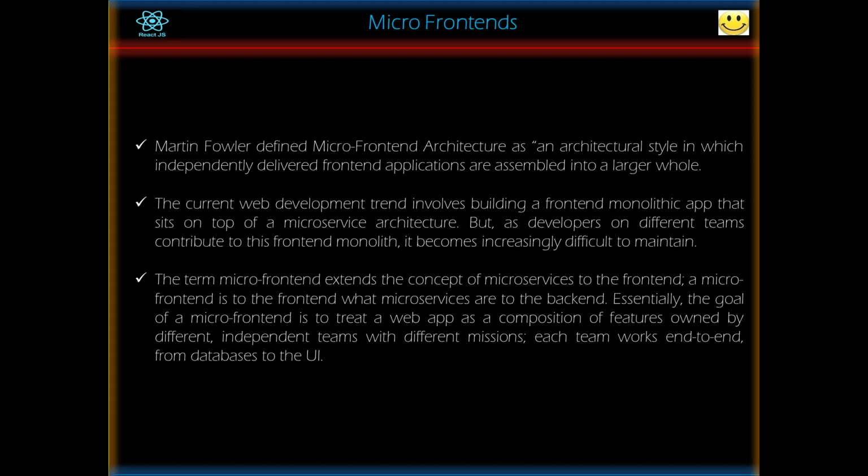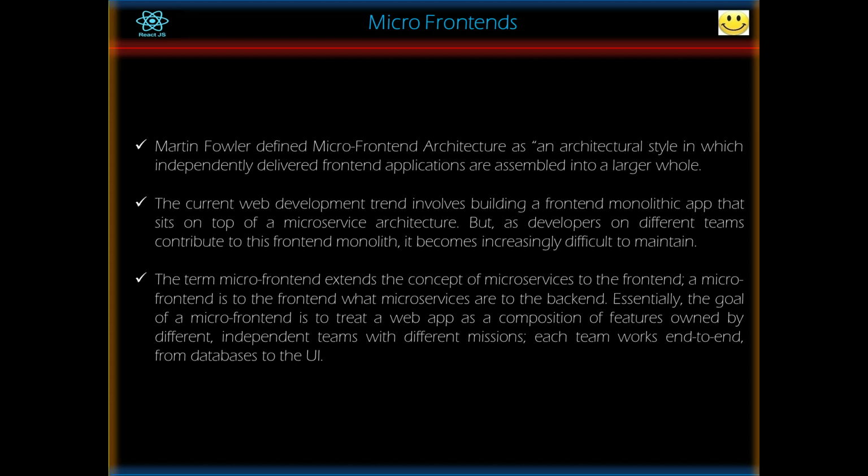Micro frontends. Martin Fowler defined micro frontend architecture as an architectural style in which independently delivered frontend applications are assembled into a larger whole. The current web development trend involves building a front-end monolithic application that sits on top of a microservice architecture. But as developers on different teams contribute to this front-end monolith, it becomes increasingly difficult to maintain.